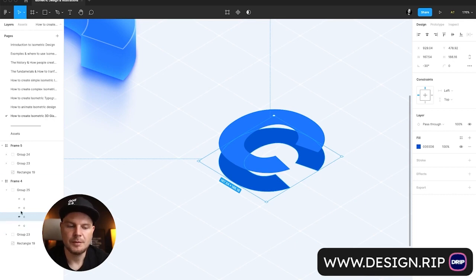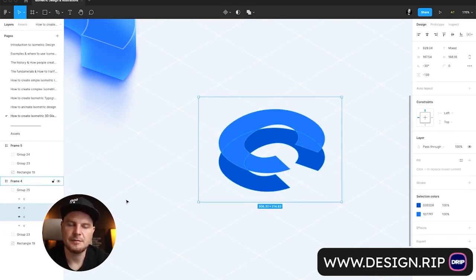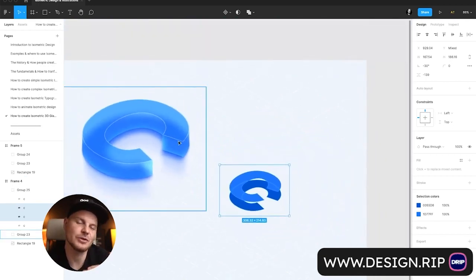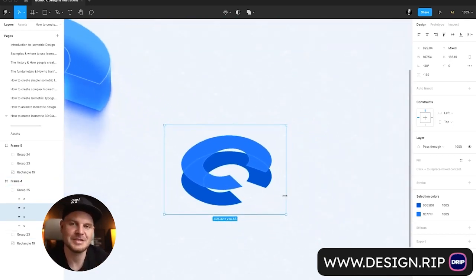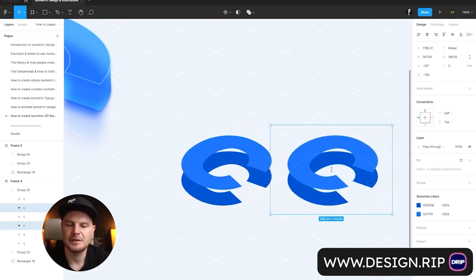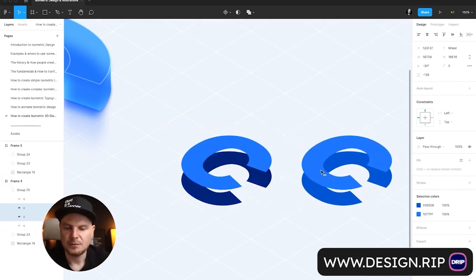Now I'm going to select the two letters C in the middle. This method may look a little complicated, but because we're going to create something really cool, it takes a little bit of time. Just follow it. Maybe with a plugin you will love the effect, but then I'll show you the difference between using the plugin and the manual method. So I'm selecting these two middle layers and moving them to the right, just so we can see what we're going to do.